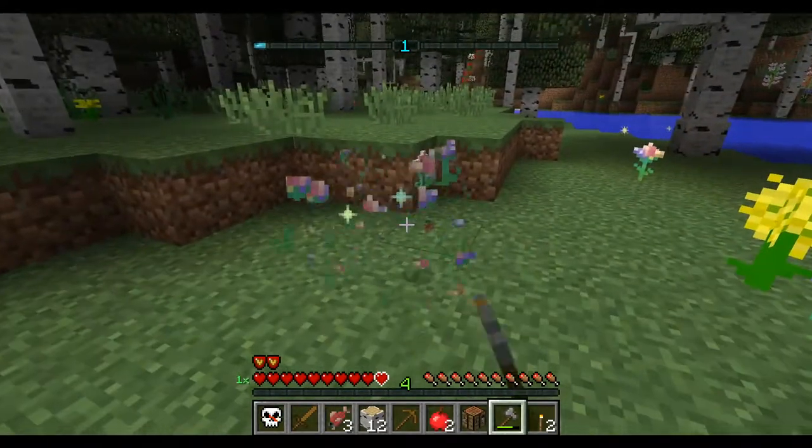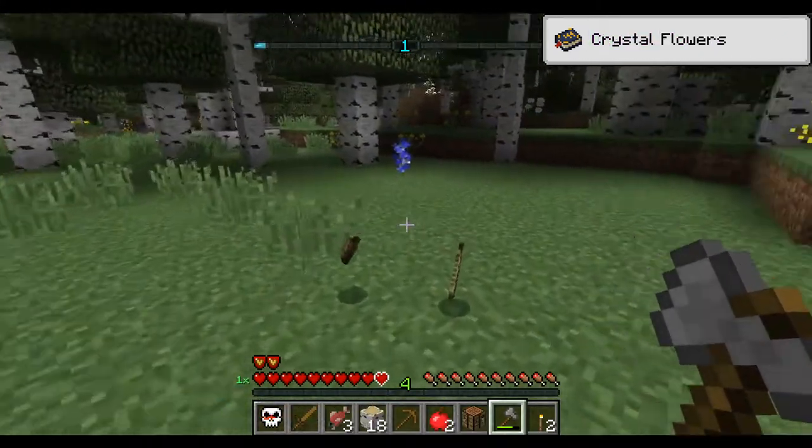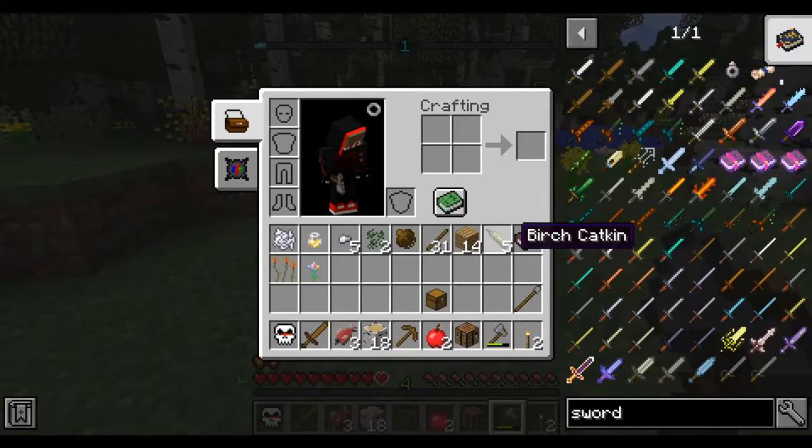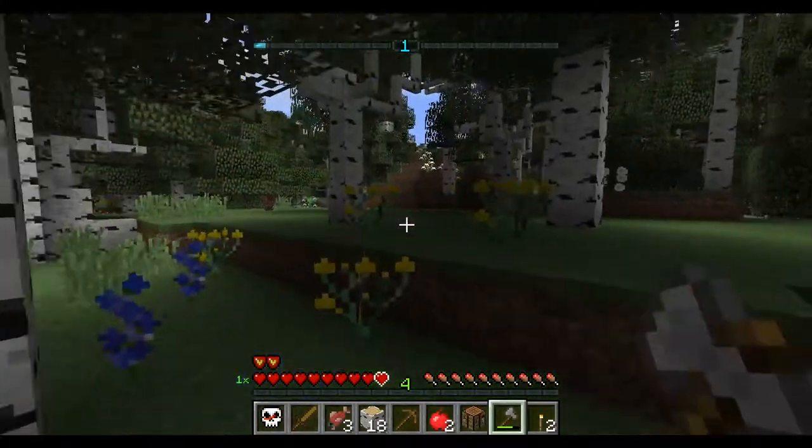Oh, whoa, what is up with this? Crystal flower, that's cool. Alright, well, let us continue onward, and I got some birch cat tail. Okay, so I'll see you guys soon.